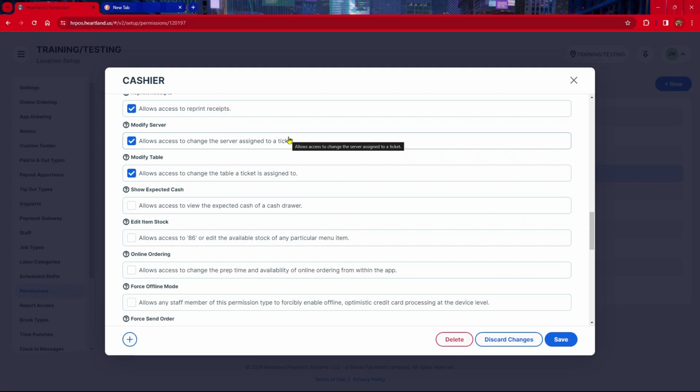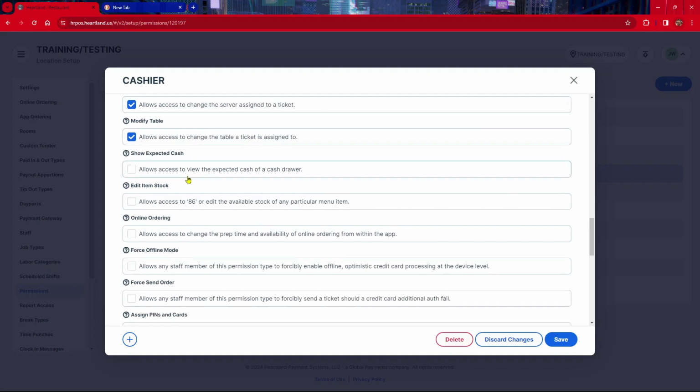using like a generic login for everybody to use, and say somebody comes up and signs out of that generic login, and they clock in with their number, and then they forget to clock right, or they forget to sign out even though they just signed in as they clocked in. And then someone else comes up and thinks that they're still signed in as a generic user and starts ringing up items under their code. So if that happens, you can go and reassign those tickets to the correct generic user instead of that one.